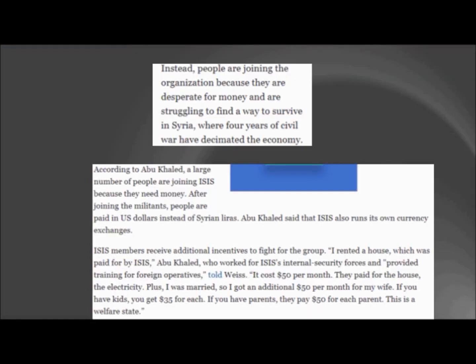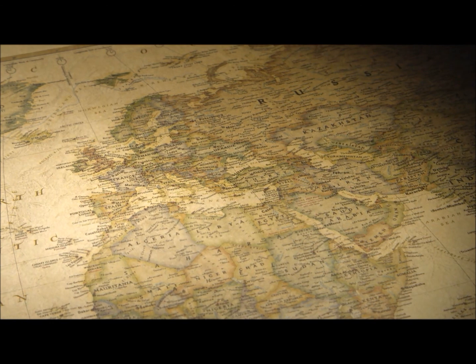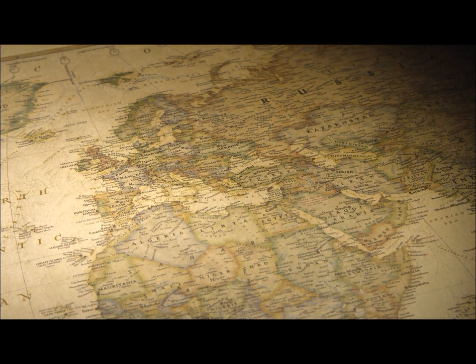Another harrowing fact to consider is this. Underdeveloped regions, the Middle East for example, have high unemployment rates, often due to a range of issues such as government corruption and terrorism. There are a certain number of young men with families to feed and bills to pay that cannot afford to do so. Some of these men end up joining groups like ISIS for the promise of food, shelter and money from all the pillaging that is done.